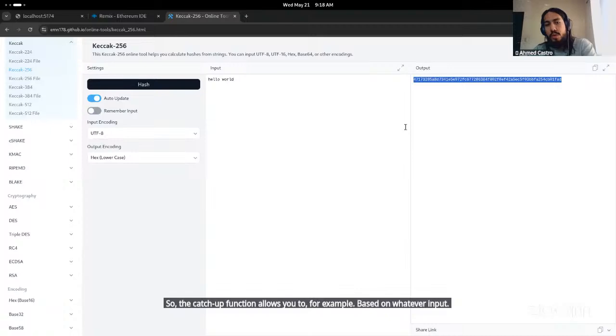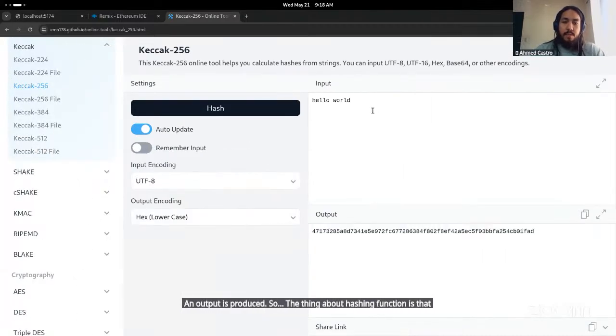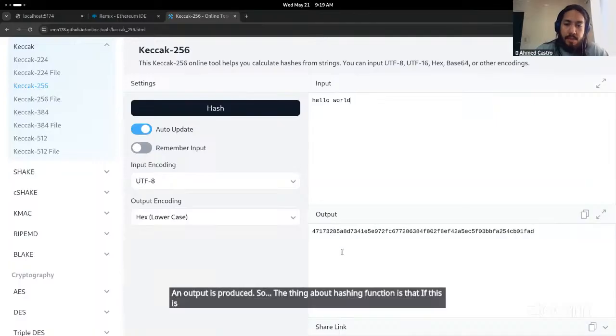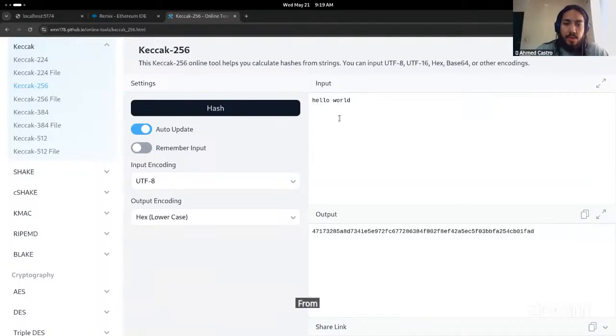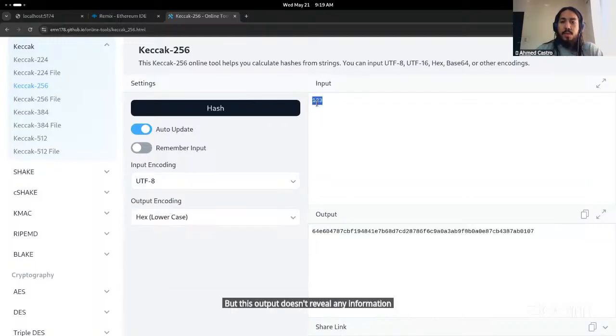The thing about a hashing function is that this is A and this is B. From A you can go to B, but from B you cannot go to A. Every time I put the same number here, it is going to produce this output, but this output doesn't reveal any information about the input.